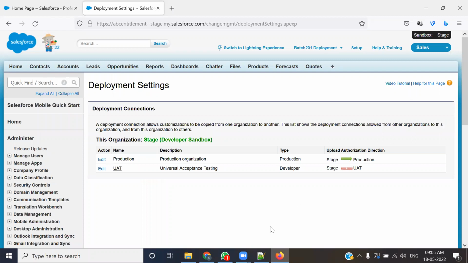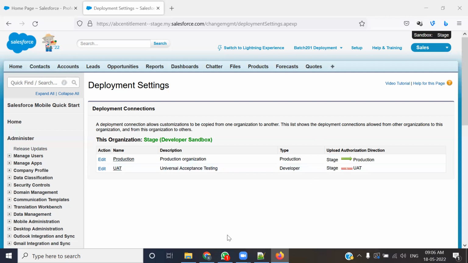So as step number one, in real time, whenever we perform a deployment from the sandbox, we first of all require to check whether the sandbox is connected with another sandbox or maybe with the production. The sandbox name is stage, and I can see that the stage is connected with production. So before we perform deployment, this is going to be step number one.